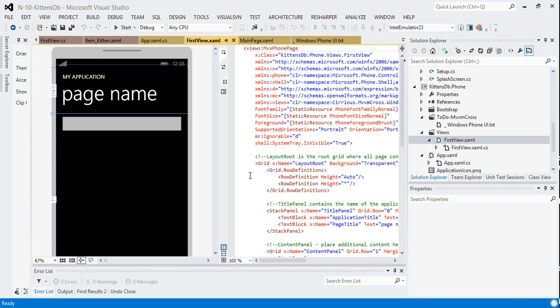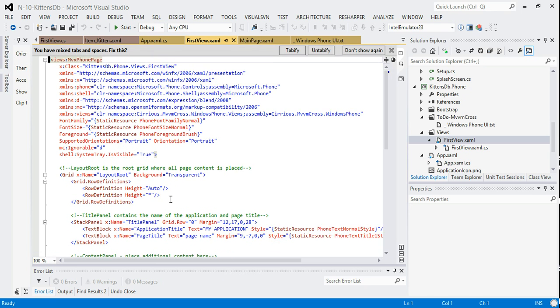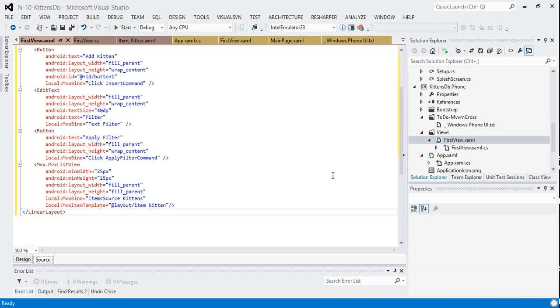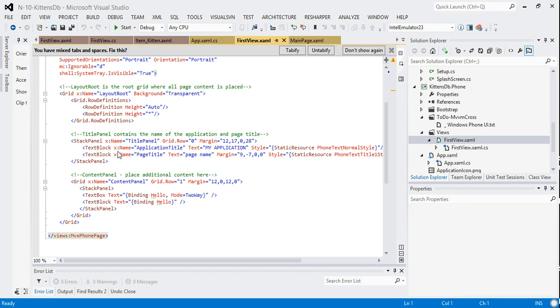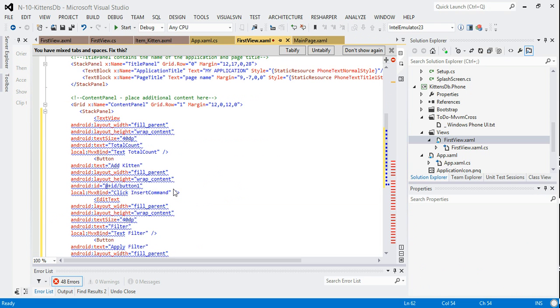So let's actually try, just for once, let's try and cut and paste our AXML across to our XAML. So let's find that AXML for first view. Here it is. And let's see how well or badly it translates into XAML. So we'll take this text view here and do it. So here's our AXML. This will make the XAML editor squeal a lot.